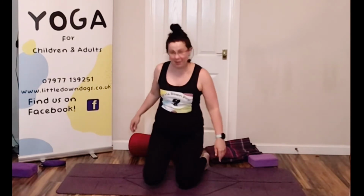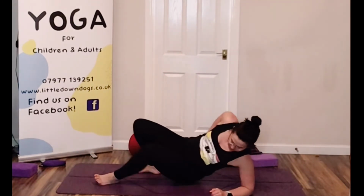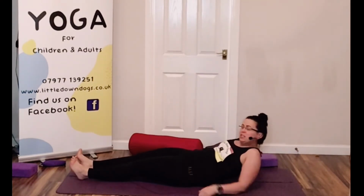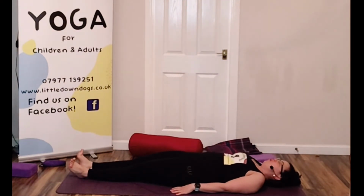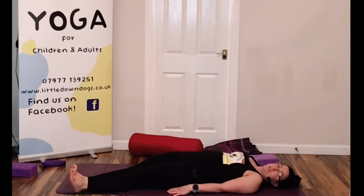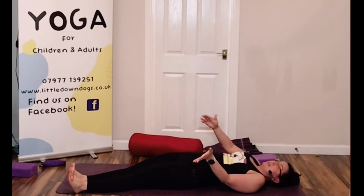So the next pose we're going to come into is banana asana, okay? And what this means is we're going to lie on our backs, okay? And we're going to get that sideways curve into the spine this time. Let's lie down, okay? Now what we're going to do is we are going to walk our feet, sort of walk them out like this, to the left, okay? So your torso is still straight, but your legs are out to the left.